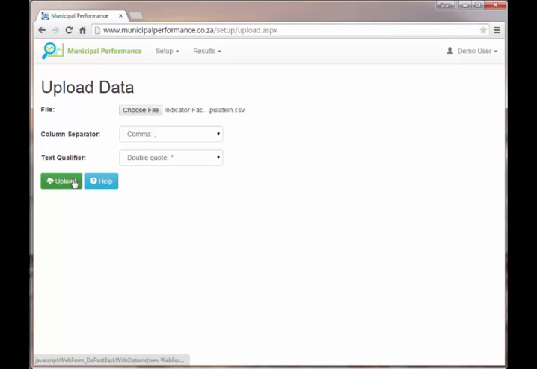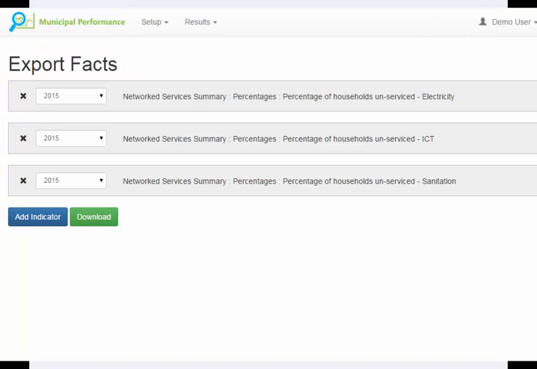Secondly, we upload non-cube data, so this is just normal key performance information values. In a very similar manner, the system lets you select a file with your computer. Again, it needs to be a CSV file, and upload the data into the database. It steps you through one step at a time, but it's a very straightforward process. Exporting data is also quite straightforward. Here we see a screenshot where the user has selected 3 different indicators. Click the download button once you're happy with your configuration, and the data will come down in a Microsoft Excel format.